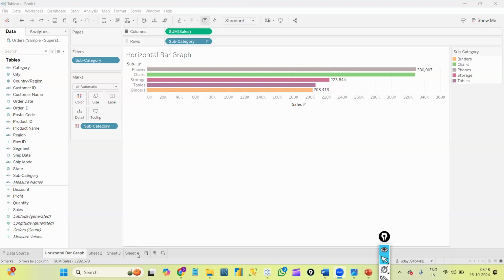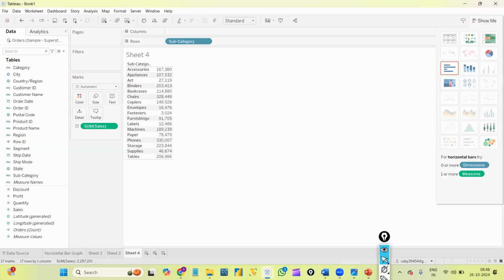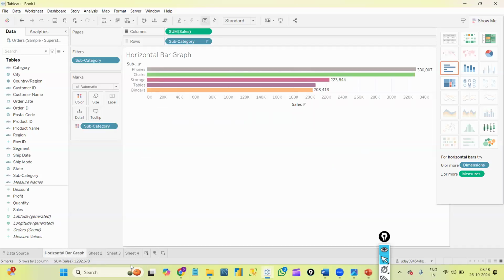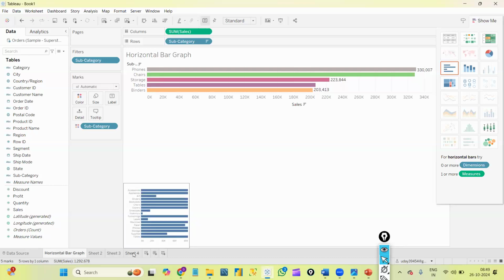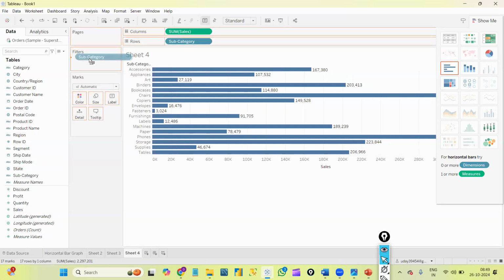Let me show you. I'm opening another new sheet. For the same thing, I'll select subcategory wise sales. Maybe I'll select the bar graph. Okay, the same concept, whatever we did. So now we need to create the graph in a dynamic way. The same filters here, I created top 5 filters. Now I wanted to create the same top 5. It's not top 5, I can say top N sales. N in the sense any number he can give, right? So a parameter is something which helps to give the input values by the user. Okay, let me show you. Let me display the sales also here, and I'll drag subcategory to the filters card.